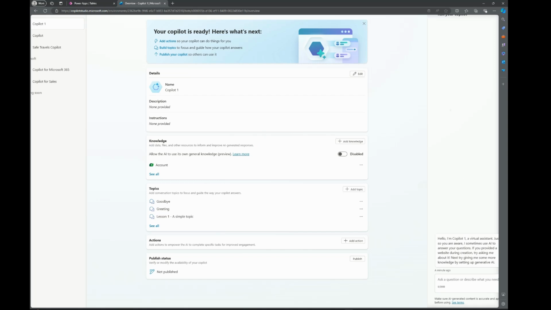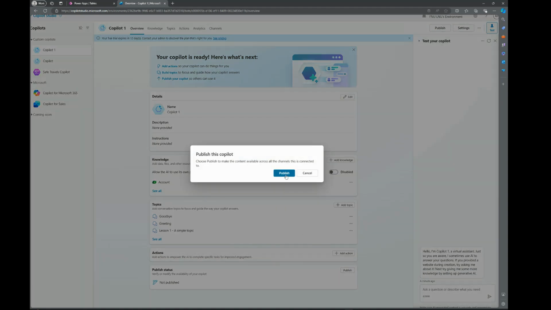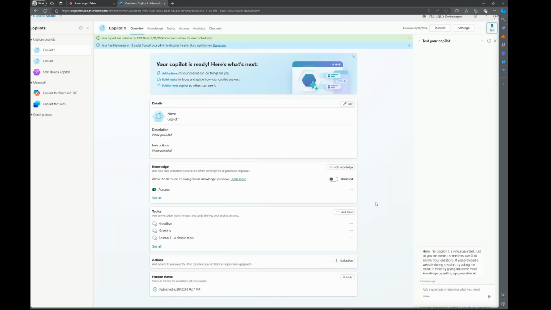Then we have to publish it. It takes a while based on the size of the table and the data in there, the relationship between the columns. But I guess this account table doesn't have too much data, so we should be able to see the outcomes pretty fast. Now, you could add more than one table, and that's something we could also have a look at real quick.